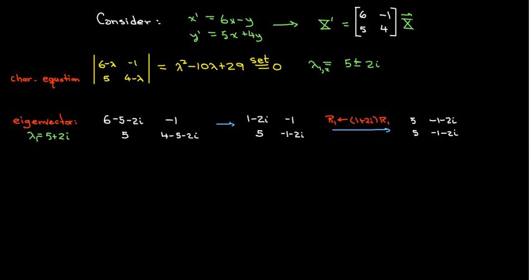Then I'm going to multiply the top row by its conjugate so that I get a real number in the 1,1 position. And then I can see that these two rows are identical. If I subtract the first row from the bottom row, I get a row of zeros, which is exactly what I would expect. That tells me the relationship between the x and y components of this eigenvector.